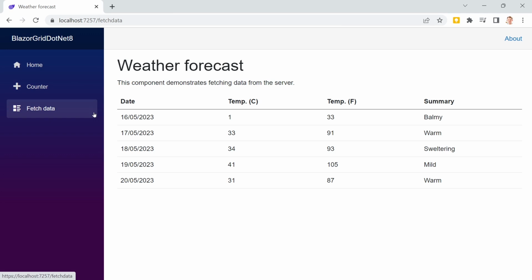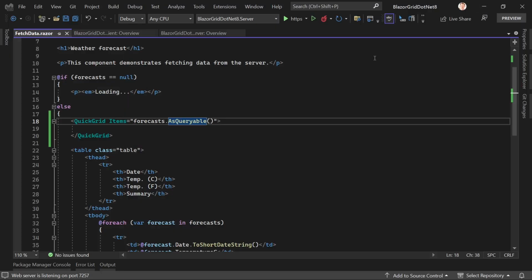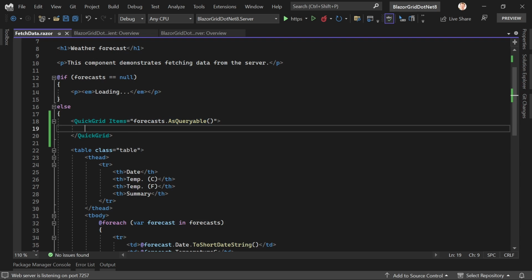There it is, fetch data. But that's not the QuickGrid, right? So we have to define the columns we want to see. All right, so it doesn't work completely out of the box. There are other data grids that will just grab everything from the objects that it receives and then just displays all the columns, all the properties, but not with QuickGrid. Here you have to define every column. I think this is not a big drawback really, because in the end you want to do that manually anyways. I think, because lots of times there are properties you don't want to display in a grid. But anyways, this is just my opinion here.